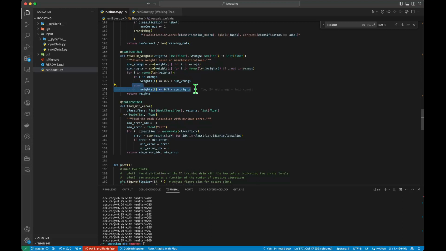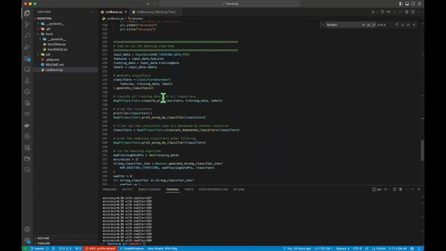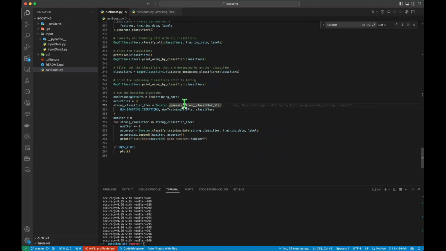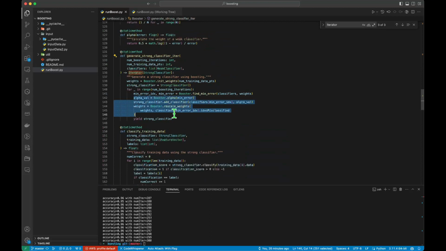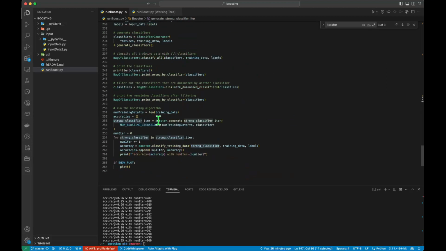Similarly, it will ensure that the sum of the rights after this transformation is 1/2, and that is the rescaling that we do for each iteration. And at that point, you're done. I mean, that's the entire algorithm right there, and then it yields back that strong classifier, and you can use it to classify your training data. And that's it. That's a simple implementation of boosting.